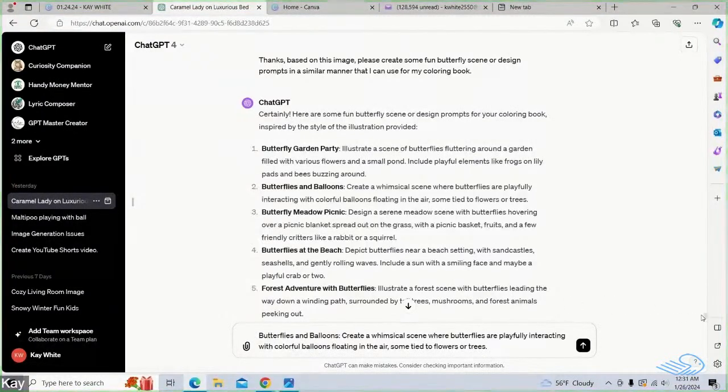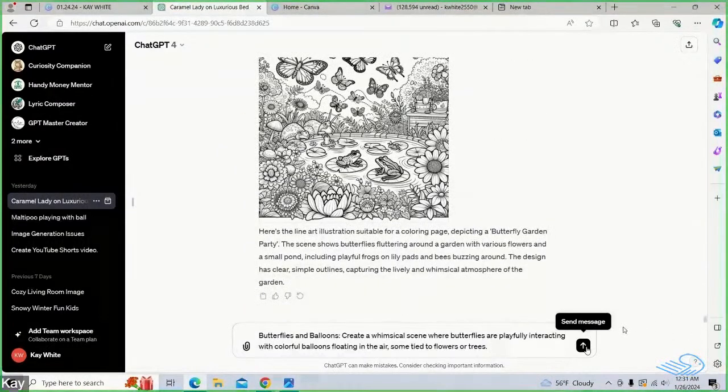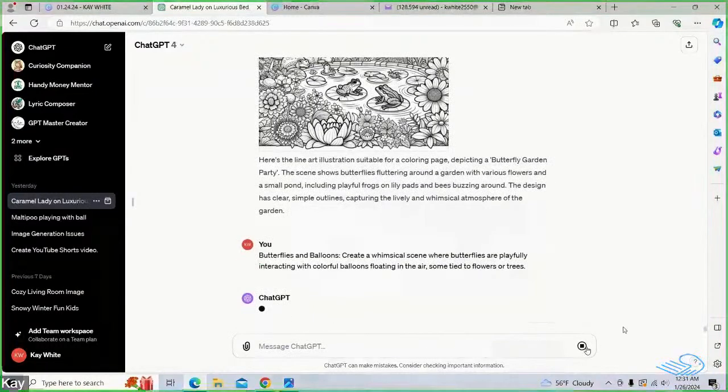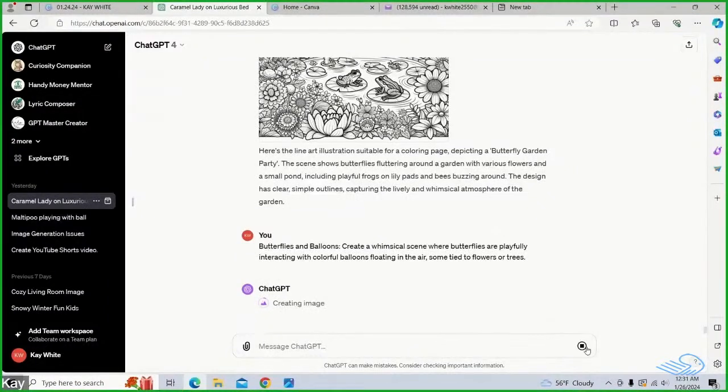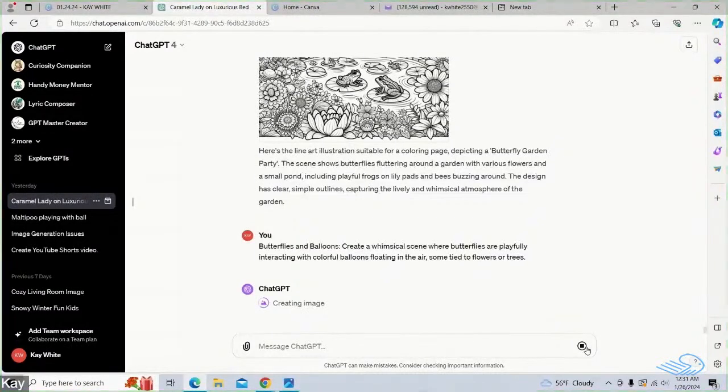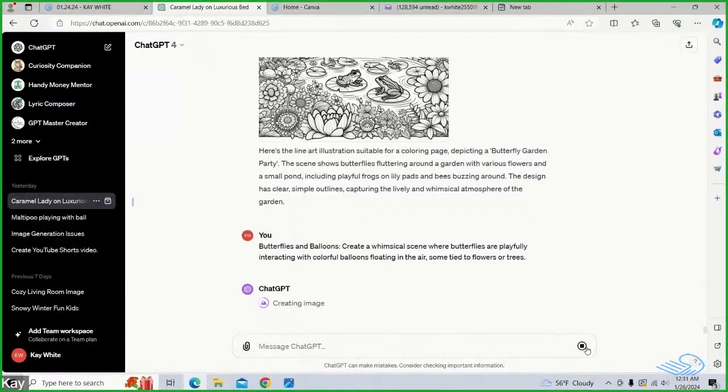But the whole idea is to give you just some guidance on how you can start creating your own coloring images. Butterflies are pretty simple, but when you start adding butterflies with other elements that you might find in a scene, especially flowers, you're going to get some darker lines and shading, but you really could potentially go through each one of your scenes and just repeat no shading. I want you to add a frog, but no shading. Or I want you to add some grass, but no shading. And continue to do that. I have had to do that at times to get a clear image.